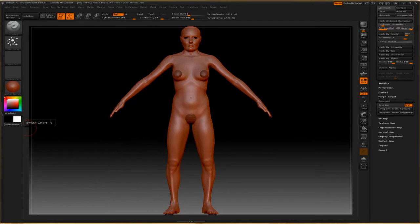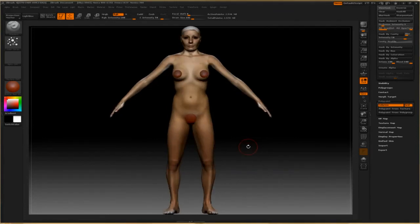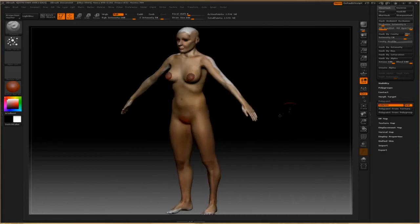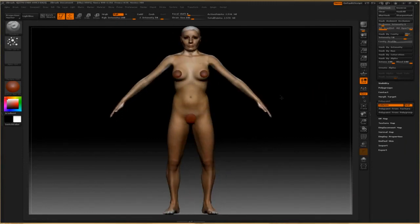In any case, I started the texturing — here's what I've done so far on that. She's looking pretty good. You can see it's patchy in places — that's completely normal because I'm projecting the texture onto her from photographs of the girl she's modeled after, and then painting that on. It gets a patchy look until I go in and get everything smoothed out and blended, and that'll be one of the next things I do, as well as getting those sculpted bits done. She's coming along really nicely, and I wanted to show that off.